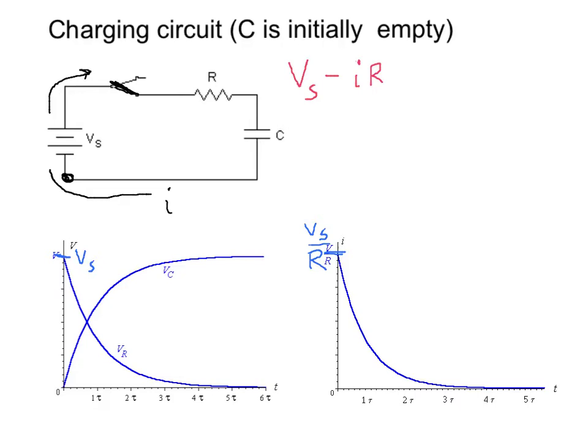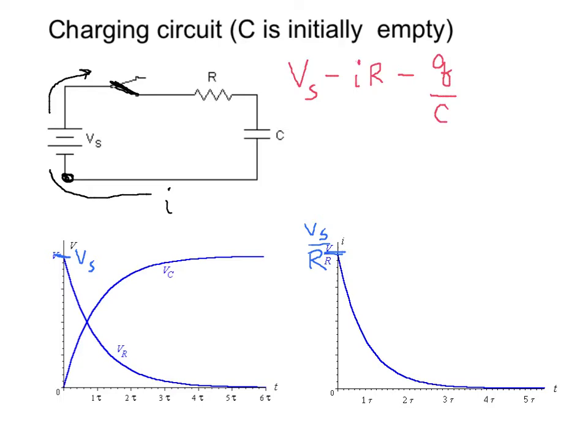And then we're going to go from the plus end of the capacitor across to the minus end, and that's going to be a drop as well. Well, the amount of drop of potential across a capacitor depends on how much charge has built up across that capacitor. You might remember the Q = VC equation, and so Q here again is a variable that changes with time, and C is a parameter that is just a constant in this problem.